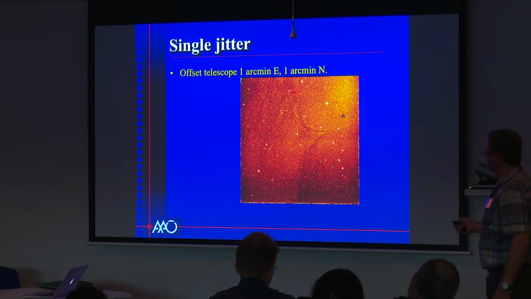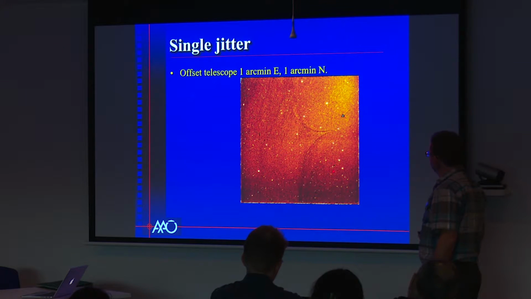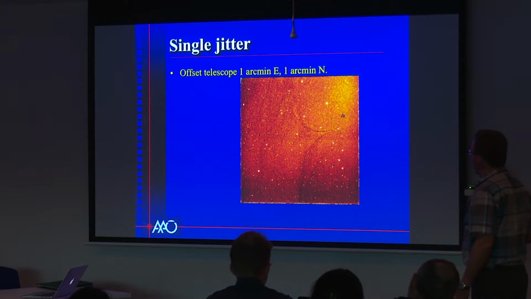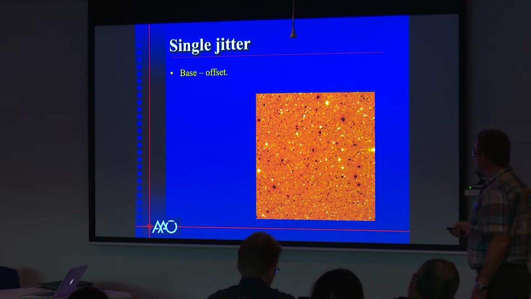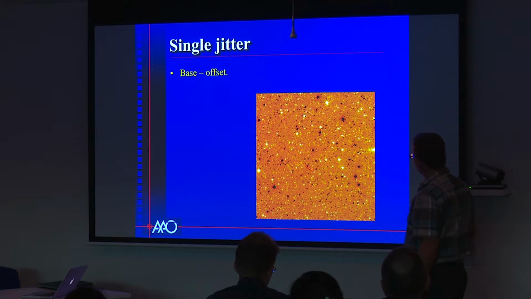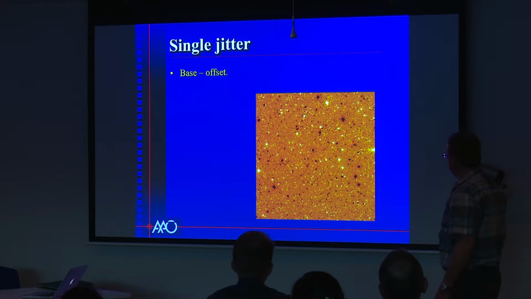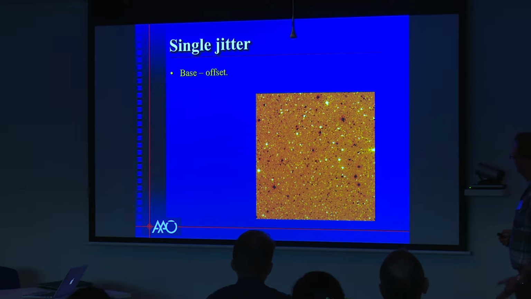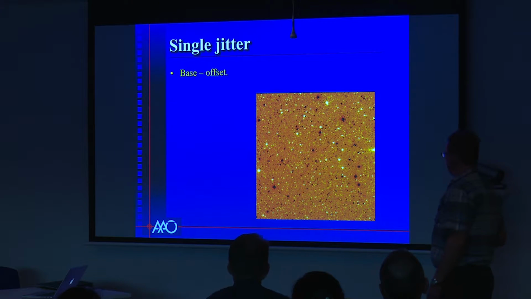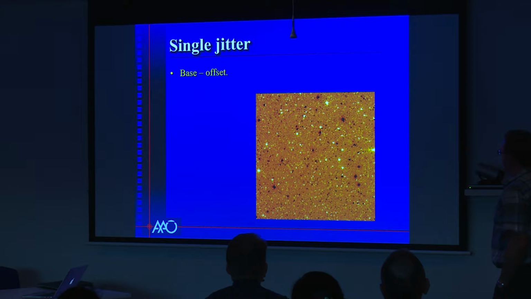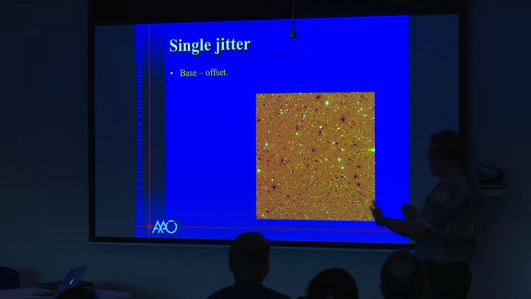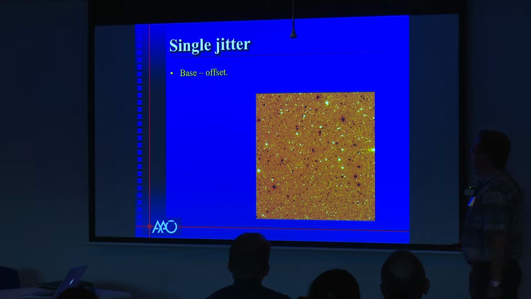Okay, same kind of thing. You still see that very similar structure, but now the stars land on different pixels compared to before. If you take the difference of those two images, you get something that's not too shabby. You can start to see a lot more stars for a start, and your sky background is relatively flat. But of course, it's also filled with negative images of all the stars in your field. So aesthetically, it's not very pleasing, and scientifically, it would be very hard to do, say, photometry just using a simple image subtraction like that. But to first order, you can. It's amazing how much more detail you can see just by subtracting two shifted images.